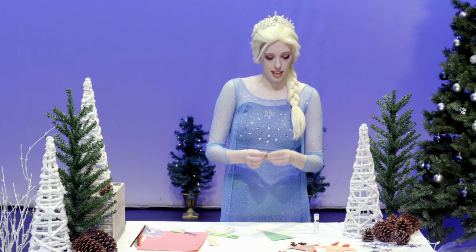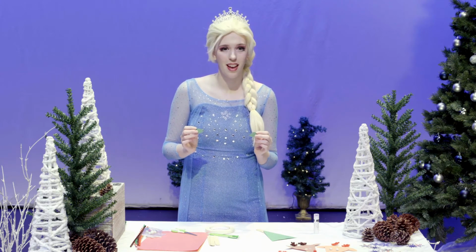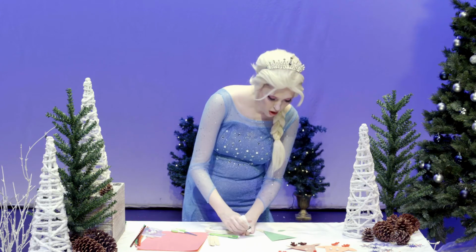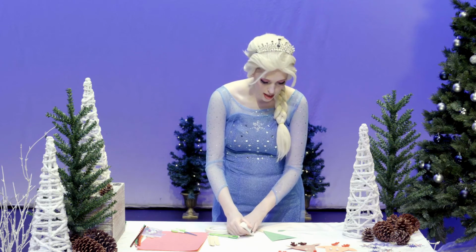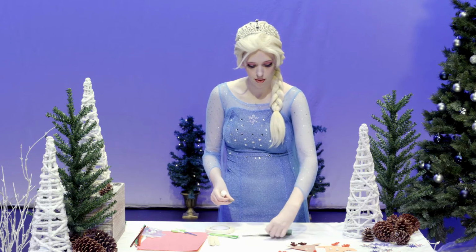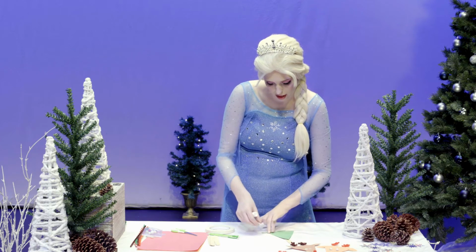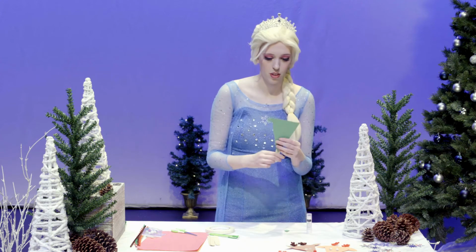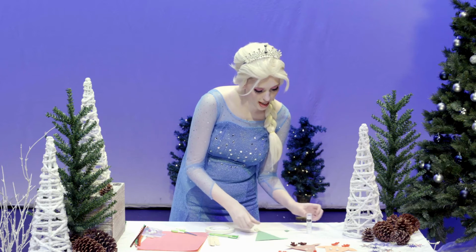So when you have your ears cut out, we're gonna go ahead and glue those onto our reindeer heads. I'm gonna apply glue to half of the ear, or just a little dot. You really don't need much. And then I'm going to stick that right in the corner of the triangle, like so. Let me just hold that up for you so you can see that. It's going to go right in the corner here. And I'm just going to do that with my other ear.